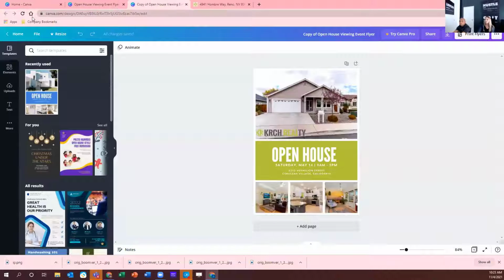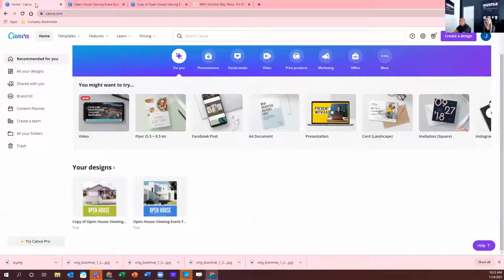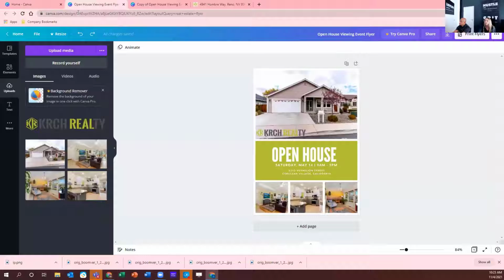So let's say all of your flyer designs will be done, so you can go in and just change. You don't have to redo everything. Once you find a template that really works for you. Right, exactly. So that's really helpful too. And it's nice because every house is different. And so again, the pictures might be sized differently. So it's good, like you said, to have a template that works for you. But yeah, it'll save all of your previous designs for you automatically. You don't have to worry about saving.